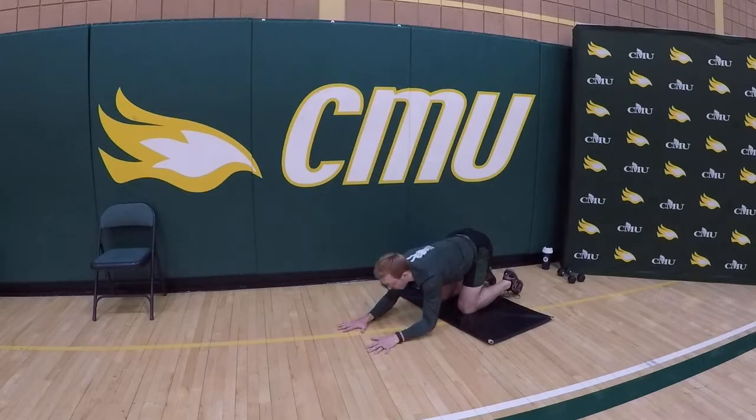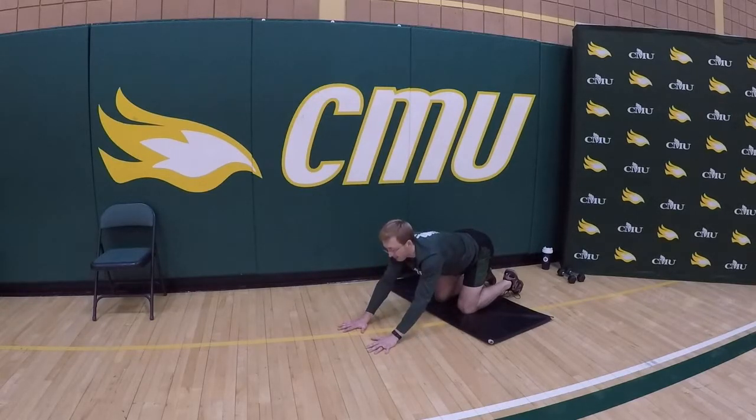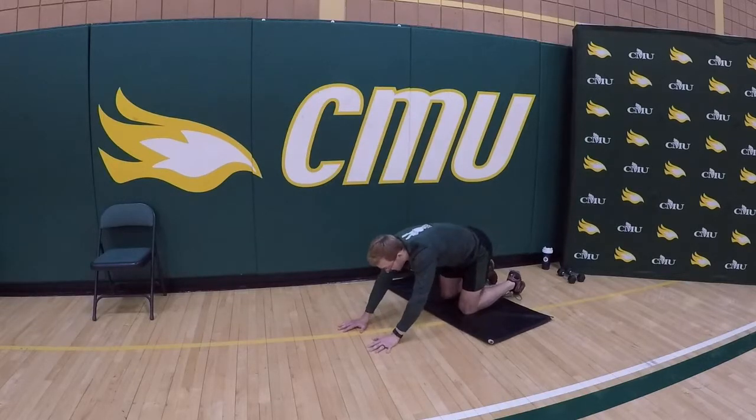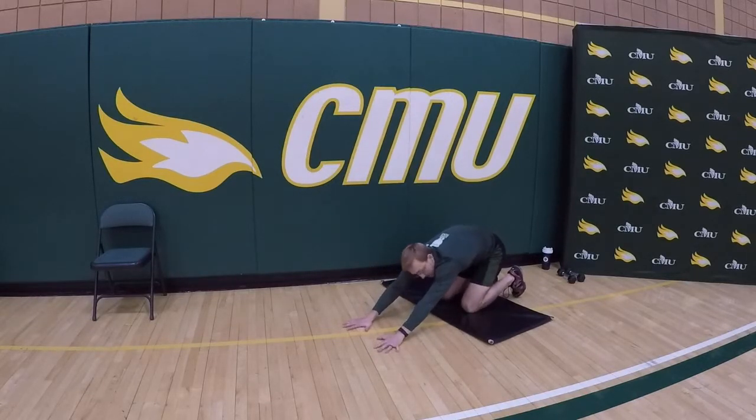And let's do 2 more. Last one. And stretch it out. This is called the shell stretch. So it's not the baby stretch. You're actively pulling that back away, your abs away from the floor, stretching out that lower back.